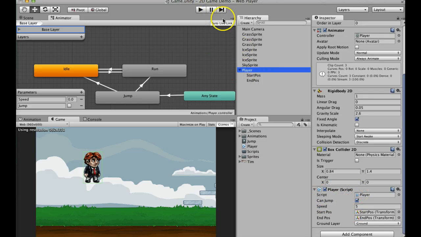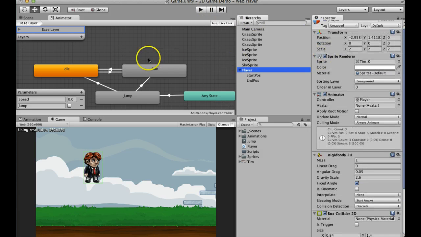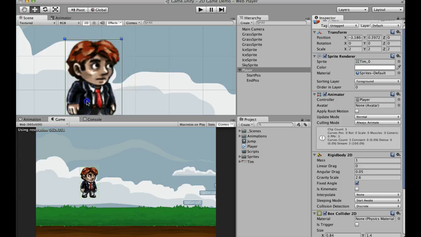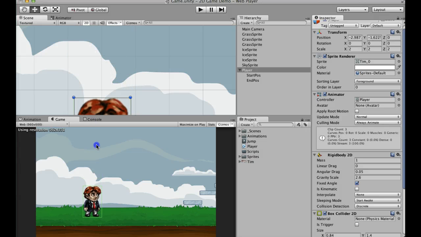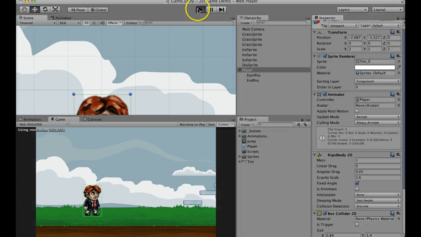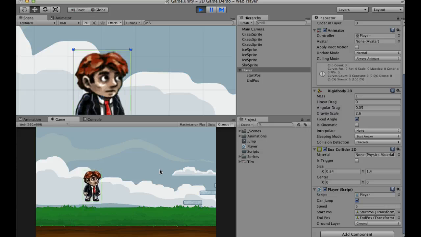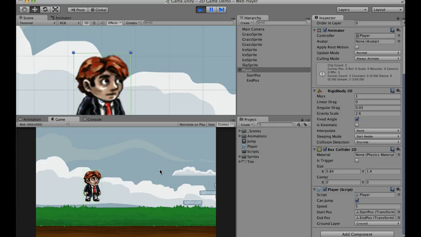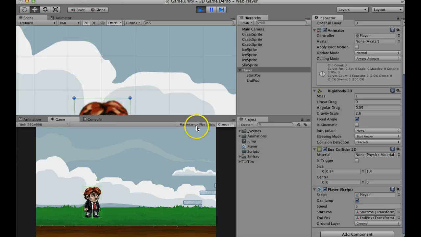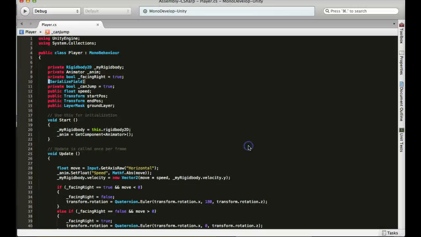So let's go ahead, maybe it has something to do with where Tim is positioned. Let's move him down maybe. Alright, so there we go. Let's run it. Alright, so my bool says canJump equals true. It's staying true. But if I double jump, then it goes false. So that should not be happening. So let's go and debug that.